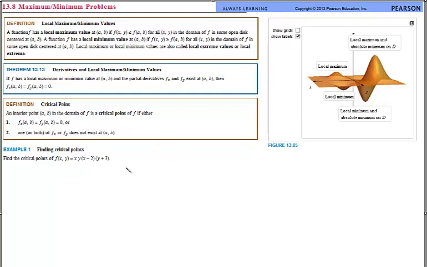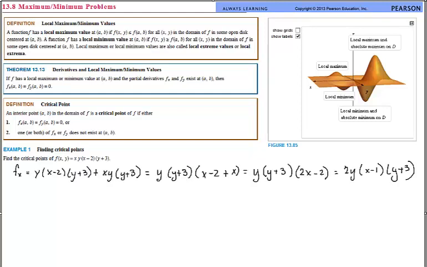Now first I do need to say that it is differentiable on all points of x and y, and after that I'm to do the partial with respect to x and the partial with respect to y, so I'll do that. Just a quick run through of what I did here. I used the product rule and took the derivative of the first, left the second 2 alone. Then I took the derivative of the second, left the others alone, and then I took the derivative of the third. There's no x in there, so that would be a 0.